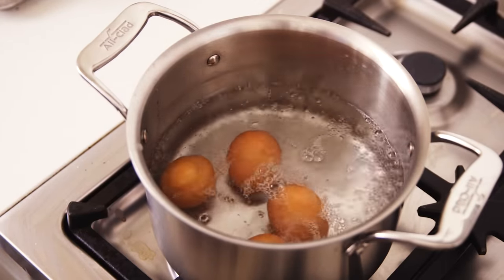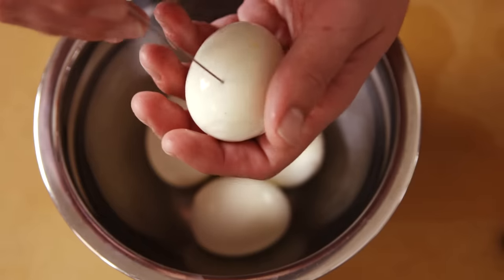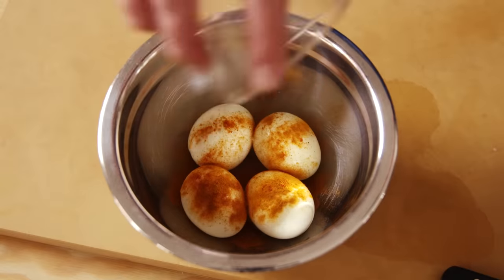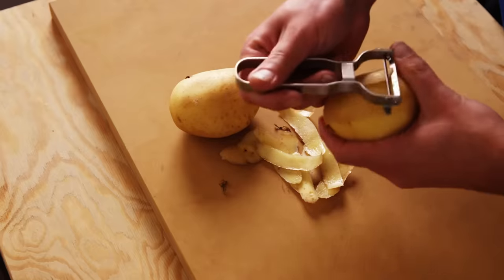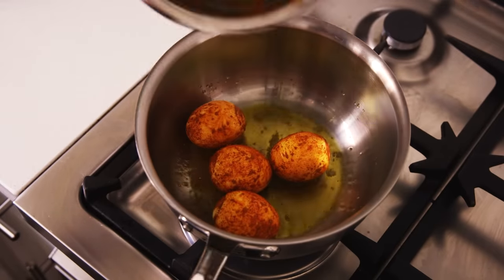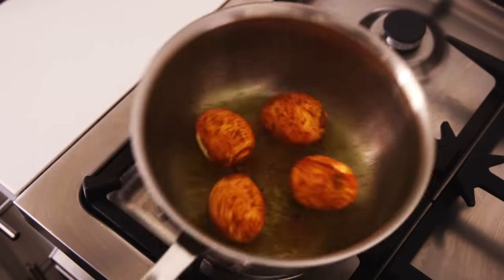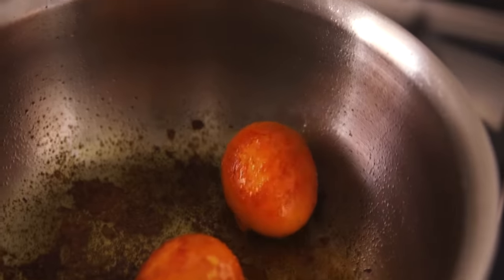The next thing I made was an egg curry. This is something I got a lot of recommendations for in a lot of different styles and variations. The one I ended up making was a Bengali version called dimer dalna, from the YouTube channel Bong Eats. I boiled some eggs for about eight minutes before transferring them to ice water and then peeling them. I then punctured the eggs with a cake tester, and in a bowl seasoned them with salt, turmeric, and chili powder. In the meantime, I peeled and cubed some potato, which I boiled until just cooked. In a pot with mustard oil, I began frying the seasoned eggs — though I made the mistake of letting them sit at first and tore off some of the side. I tried to keep moving them until the outside was evenly crispy.